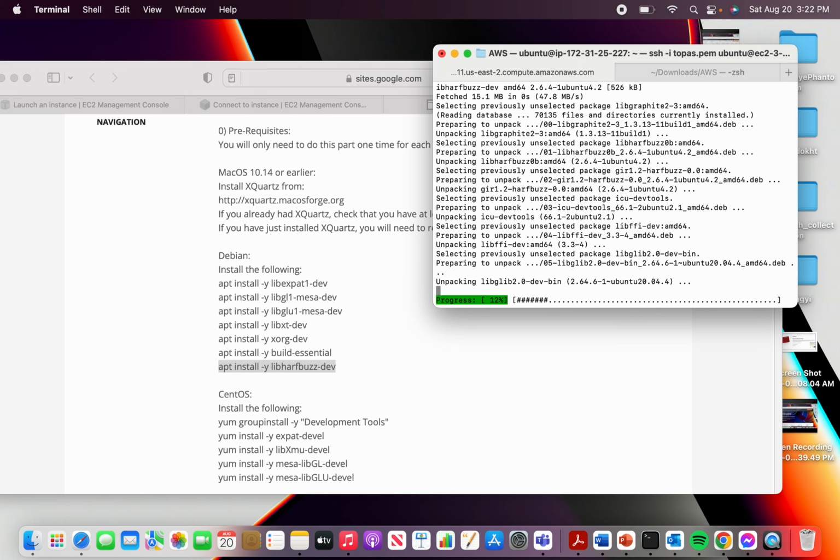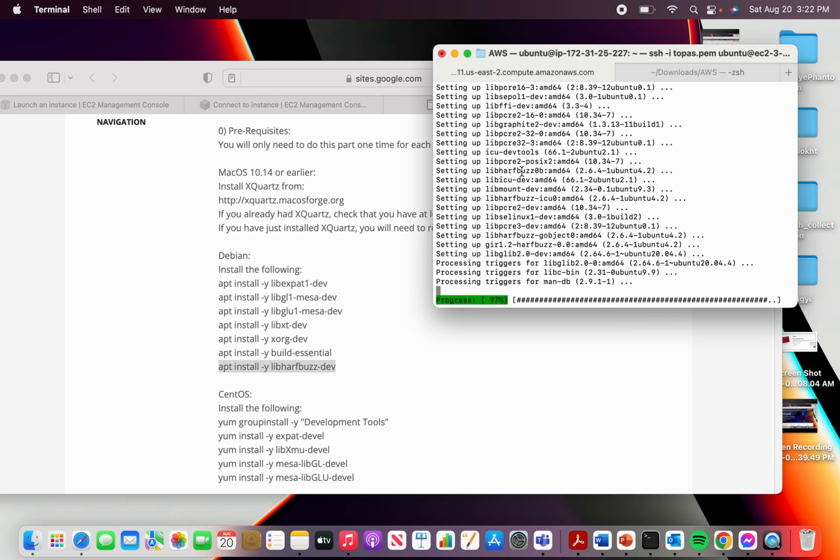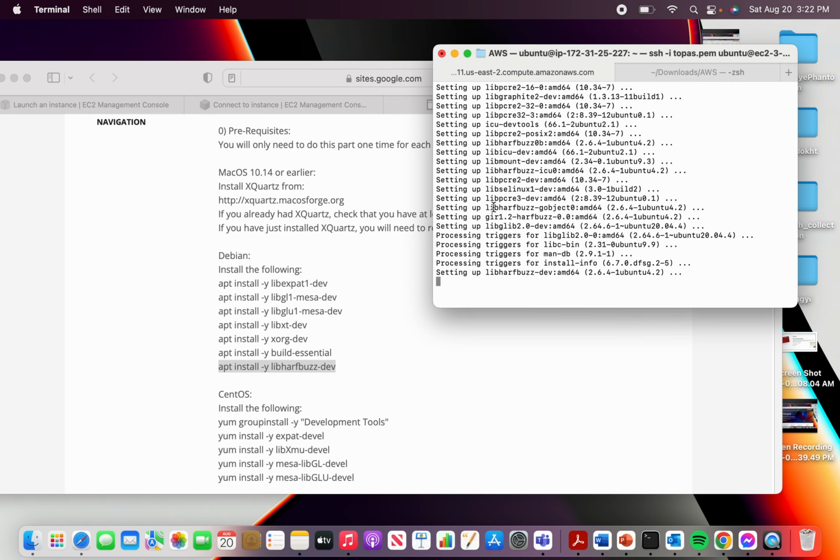Now our virtual machine is ready for the Topaz installation. We have already downloaded the executable files, so let's get started with the installation now.